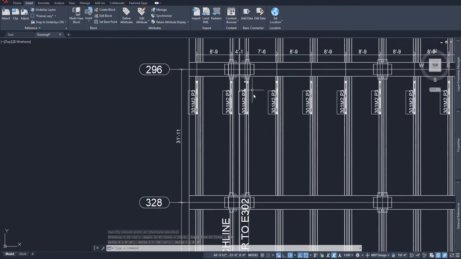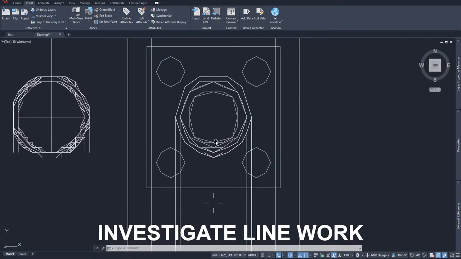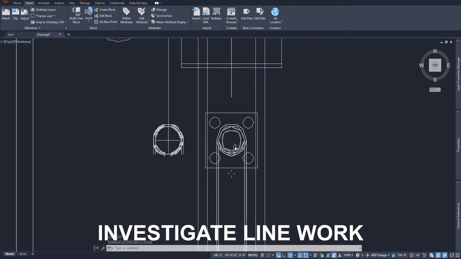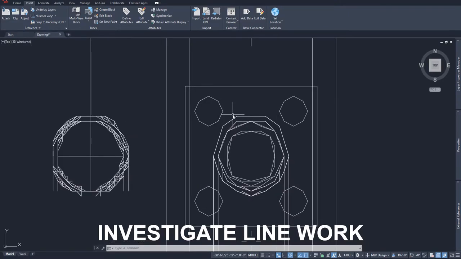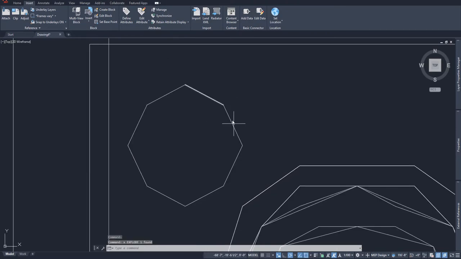The only thing to be concerned about is sometimes the line work comes in looking a little skwampus, and that's simply the nature of PDF import. Sometimes it looks jagged and not super clean. Not to mention, sometimes the elements come in as polylines instead of true circles, like when it looks like it should be a true circle. For instance, right here, if I highlight over it, it's shown up as a polyline. If I was to explode that, you'll notice that these are now individual lines.